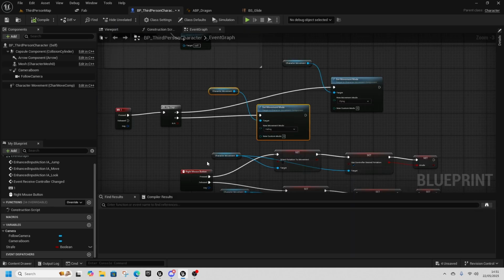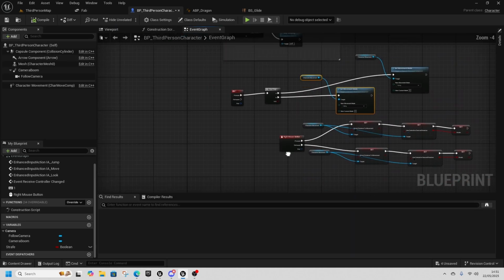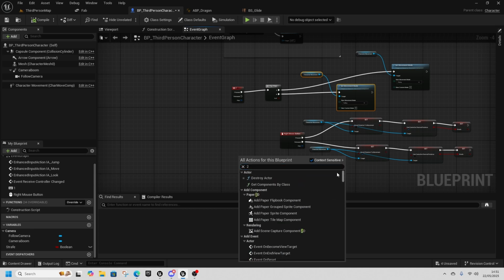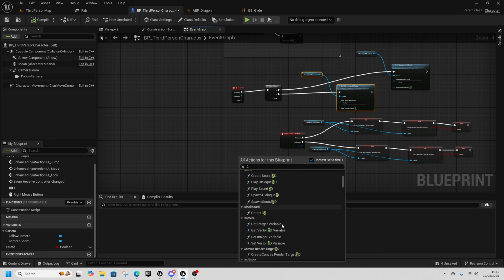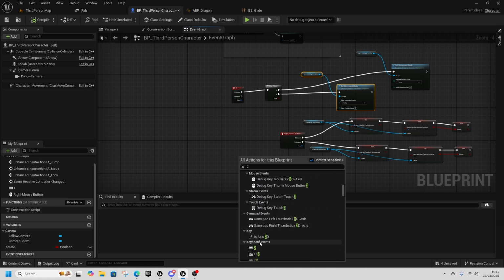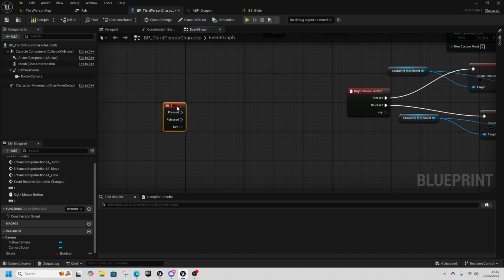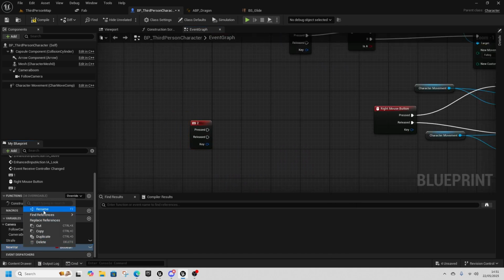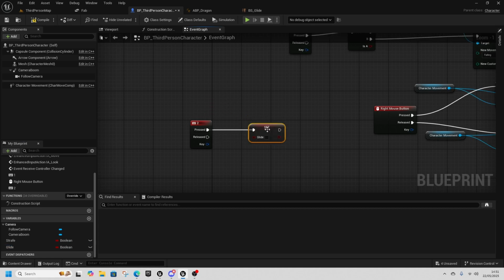Go to glide state, get this lean variable and put it into glide. And then back in BP third person character, you get another keyboard event. We are going to change these to input events and set it up properly, but right now we're just testing everything. It's quicker and easier to do it this way. Keyboard event 2. We're going to make a new variable. We're going to call this glide, and we're going to set it to true.